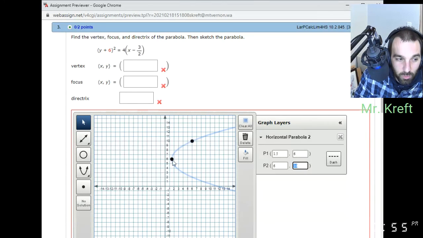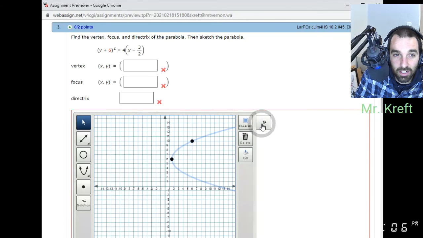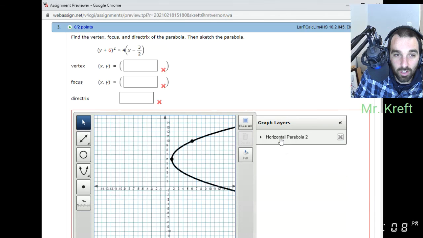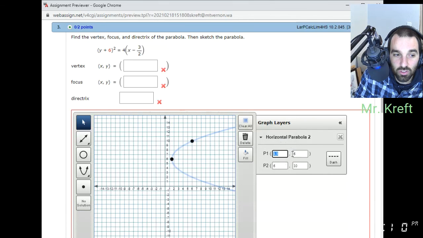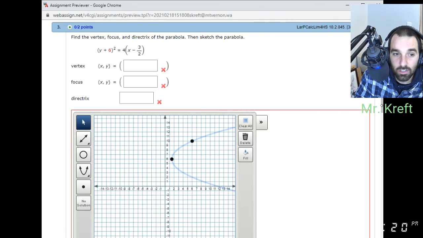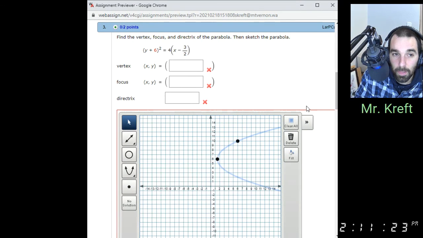Does that make sense, guys? So you really can just put 2 random points. You just have to make sure you have the right orientation, either you're opening up or to the right. And then, how did I get here? This little double arrow. You click on horizontal parabola like this, and you can just manually input that thing. That's the only way you're going to be able to do this, okay? You're going to have to manually input the vertex and some other point. Okay, so with that said, do you guys have any questions?